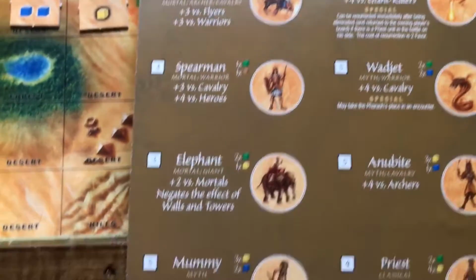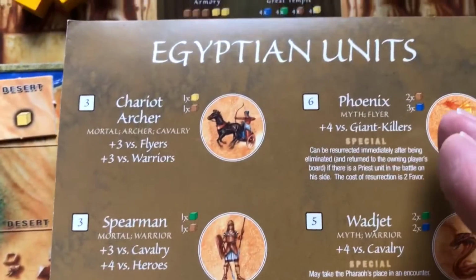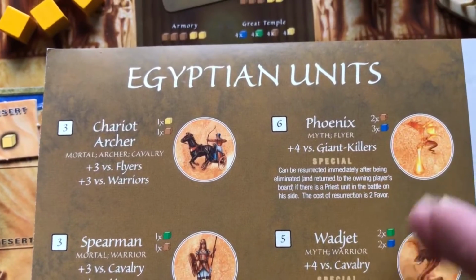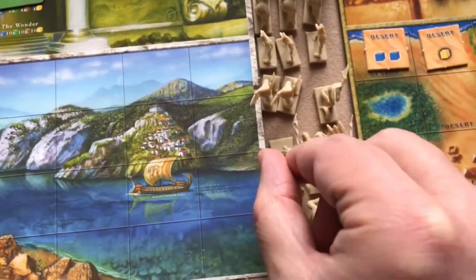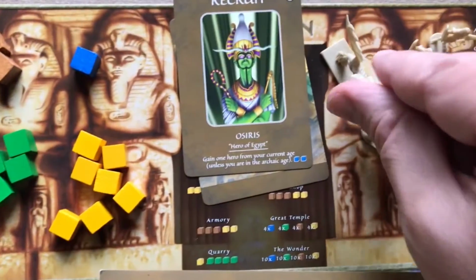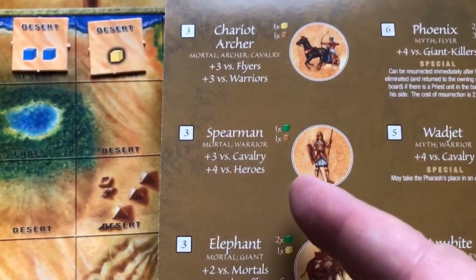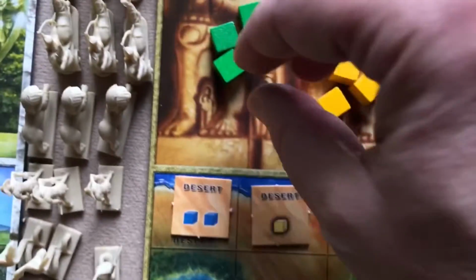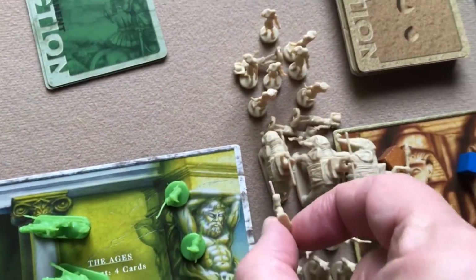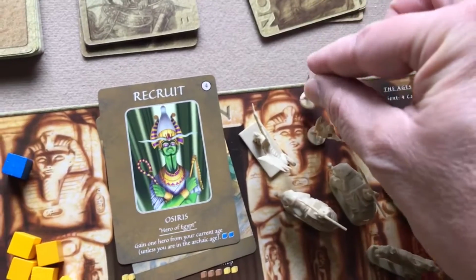So let's say maybe he wants to get a phoenix. That costs him 2 wood and 3 favor. So he'll pay 2 wood and 3 favor. And then he gets to take a phoenix and put that into his area. And then maybe he wants to get a spearman that costs 1 food and 1 wood. So he'll pay 1 food and 1 wood. And he will get a spearman. Let me find a spearman down here. Puts that in his holding area.